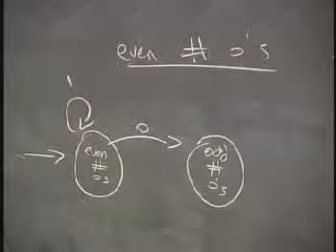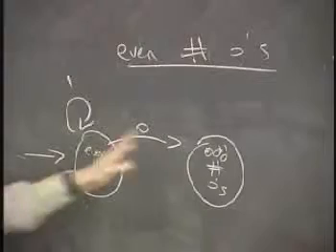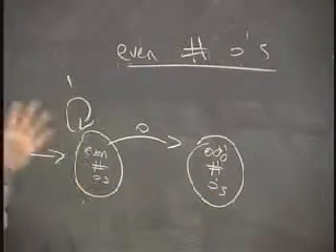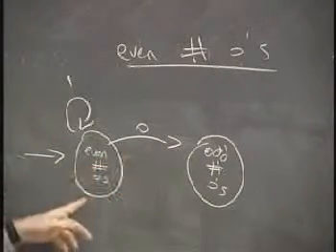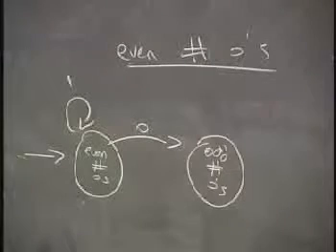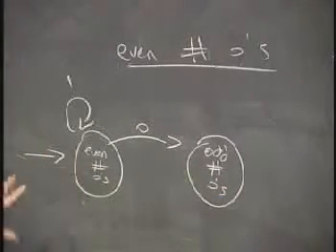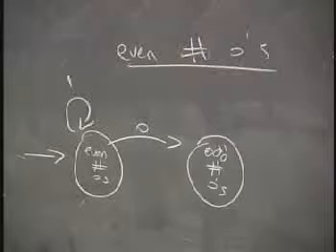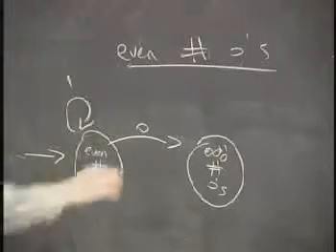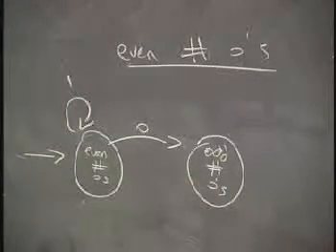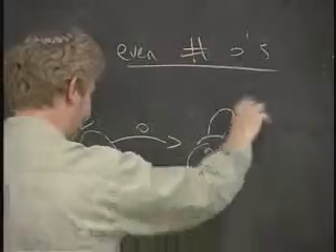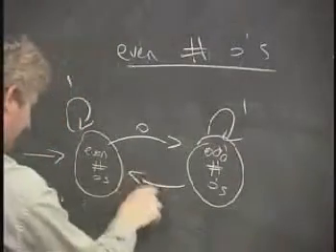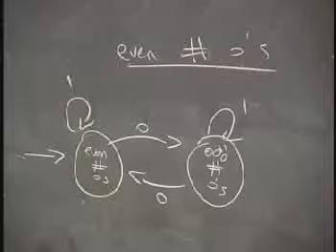In fact, if you structure your design of finite state machines this way, writing the states down first without any arrows, modeling the problem semantically by giving information in the states, and only later filling in the arrows, you'll have a much, much easier time doing it. And if you have trouble deciding what information needs to go in the states, that's where you should stop and think, and not after first putting in some arrows, because that will just get you perhaps on the wrong track. All right, so who can fill the rest of this in for me? You get a 1, come back to yourself. Done. You get a 0, go back to yourself. Good. All right, this is 80% of a finite state machine.